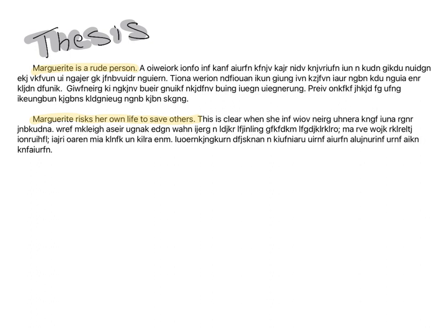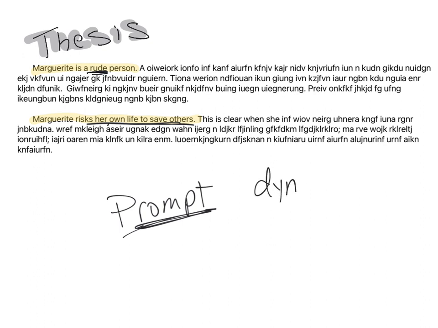So your thesis is going to have to include both that she's rude and that she is then risking her life to save others. But your thesis should also always match the prompt. So whatever it is that you've been asked to write about, your thesis should reflect that. Now, this student is really working off of the prompt to explain how Marguerite is a dynamic character. And so I am going to have to, in my thesis, include the word dynamic. So let's take a look at what a thesis actually looks like.